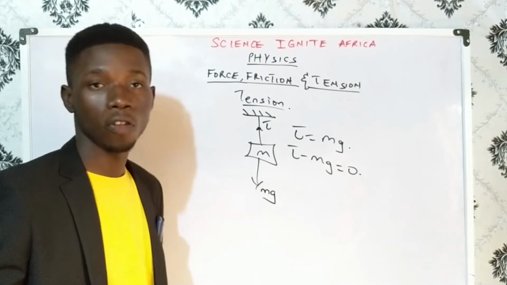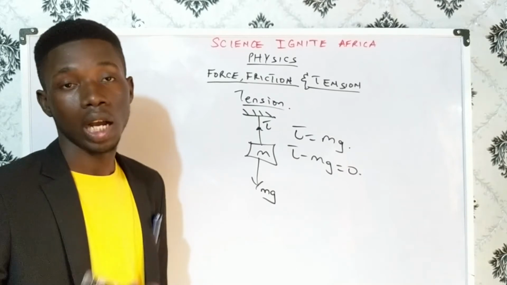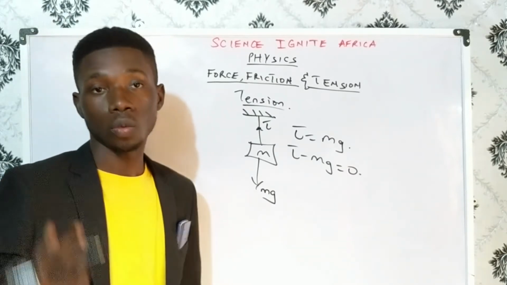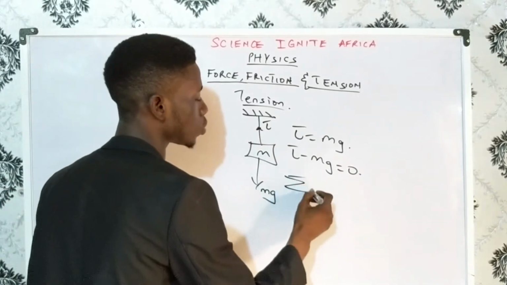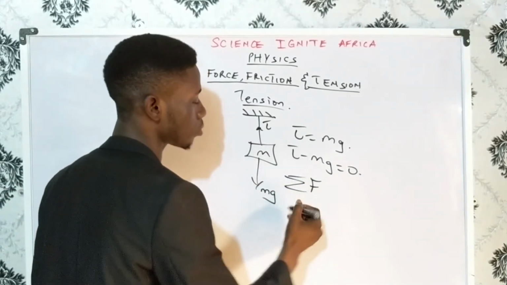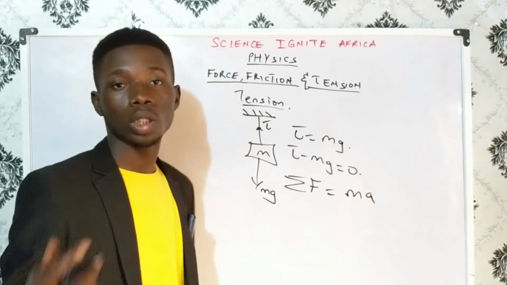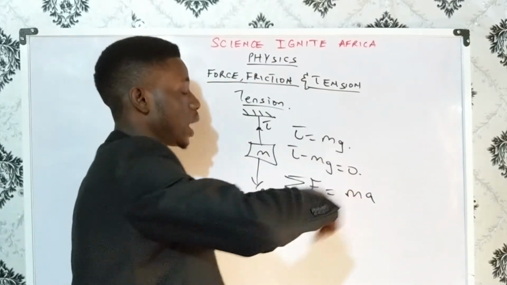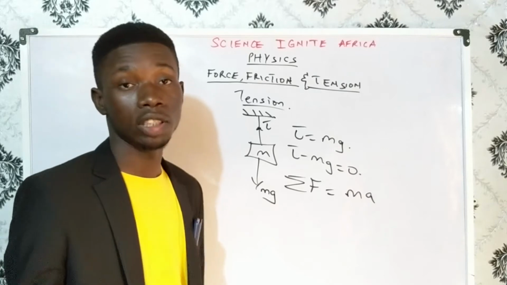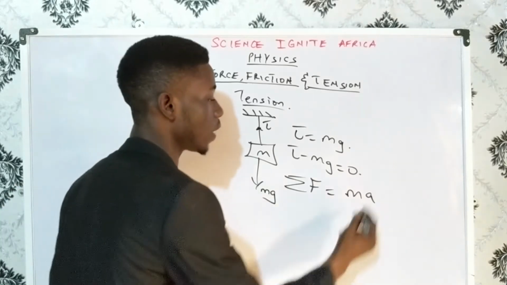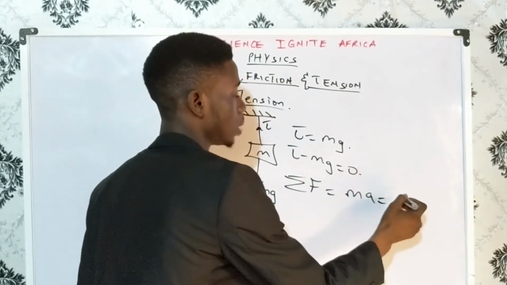Whenever you sum up forces together, you get a single force, which is the resultant force. And every force can always be expressed using F equals ma. So if I sum all forces acting on the body, it will be equal to ma. Now what happens if the application of all these forces does not cause the body to accelerate? Definitely the acceleration of the body will become 0. So if acceleration is 0, then the summation of all the forces will be equal to 0, because that will be 0 times m, and that is 0.